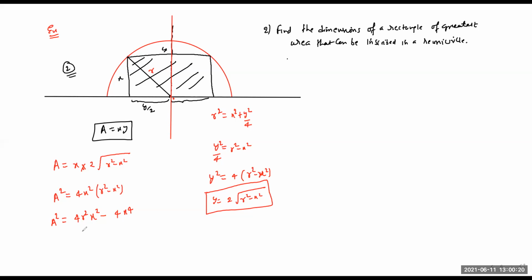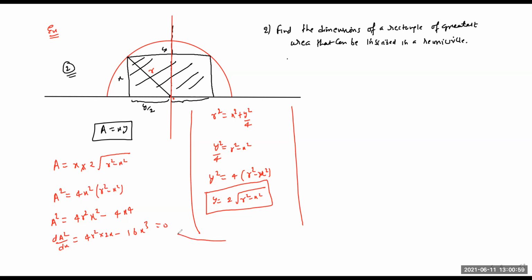Now you can tell me, if area is maximum, then the square of the area will also be maximum. So it doesn't matter whether you differentiate A or you differentiate A square, if eventually we have to equate to 0. It's good to differentiate something which is easy for you to write. So we will differentiate A square by x, and then tell me what we will get. 4r square into 2x minus 16x cube, right? It really doesn't matter whether it is square or not, because eventually we have to equate to 0, and my job is done.